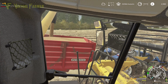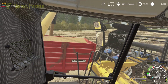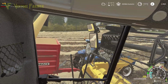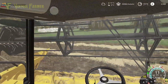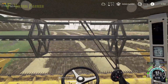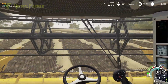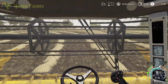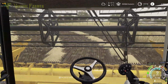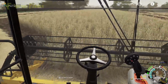We nicely went to the end of the field, so that 54%, that is really useful when you have a situation like this where we don't quite have a full tank. It means that he can then drive on with a very, very close to full tank. Just under 14,000 litres in that. And we can then go and cut in on this from here. And looking sharp. Looking very sharp.